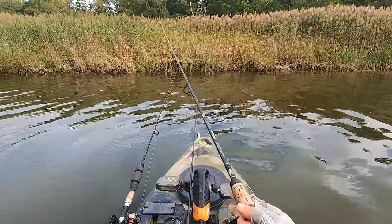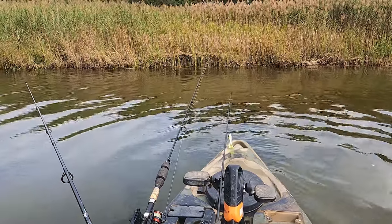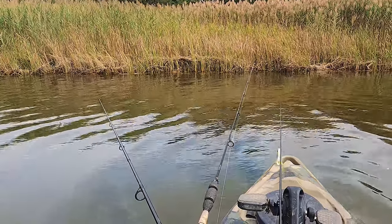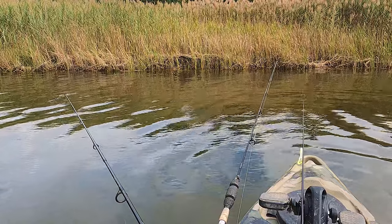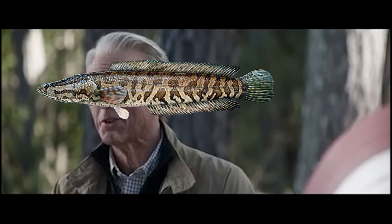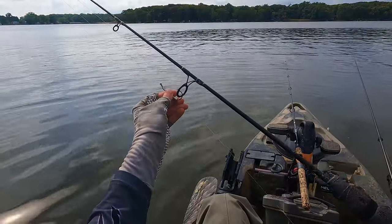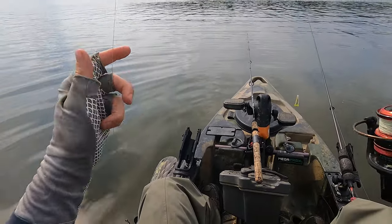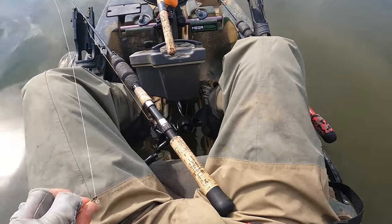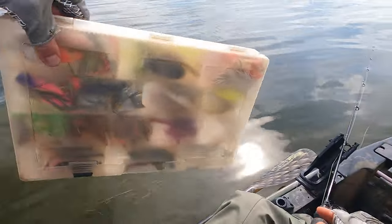Just had one go for it and miss it. What the hell — what are you doing, snakehead? Come on, take it. So my frustration with these fish aside, the day was actually a really tough bite. Even though I only have two fish on the board at this point, I'm still in second place. First place has three fish on the board, but all I really needed was a 20-inch fish to pull into first place. I still had some time — let's see how it went.